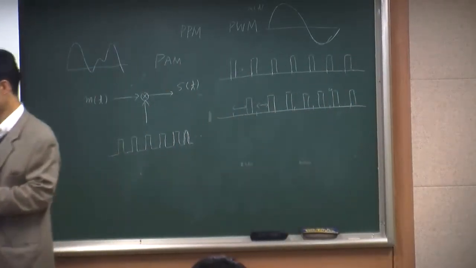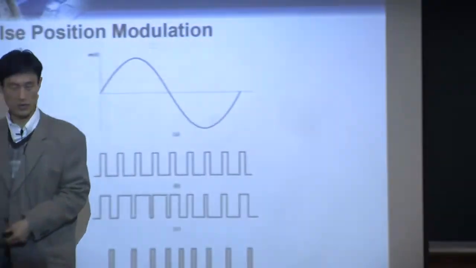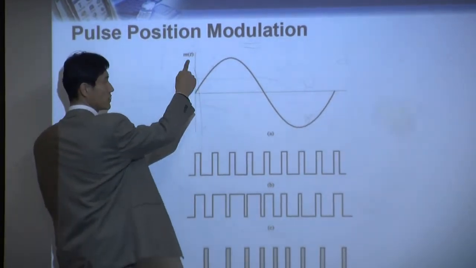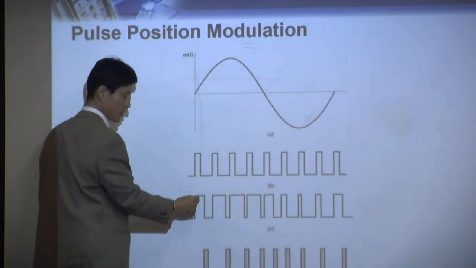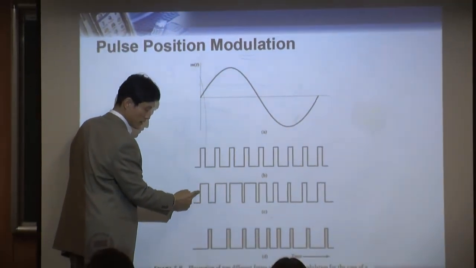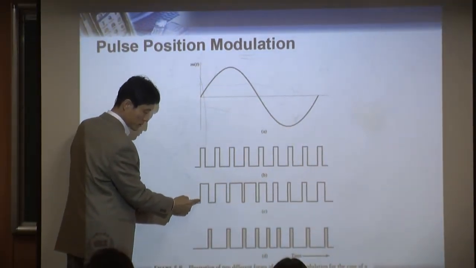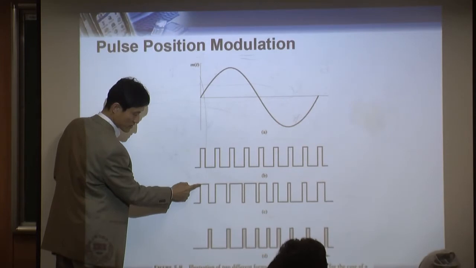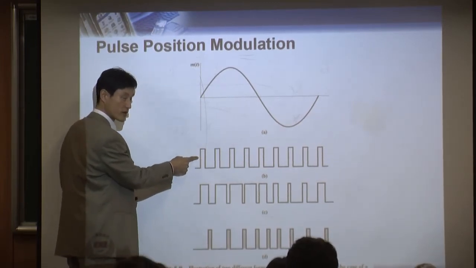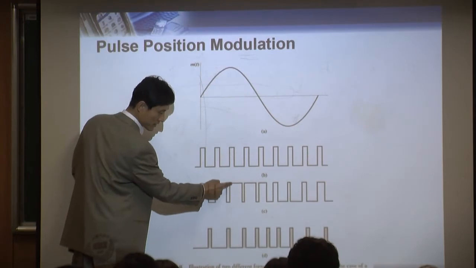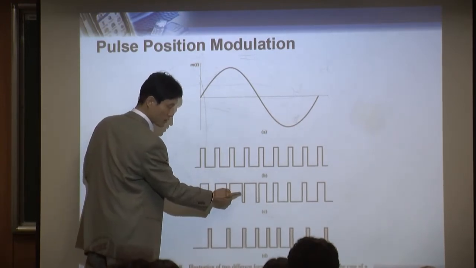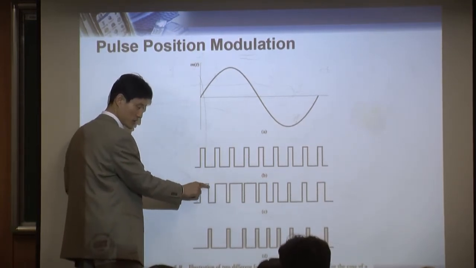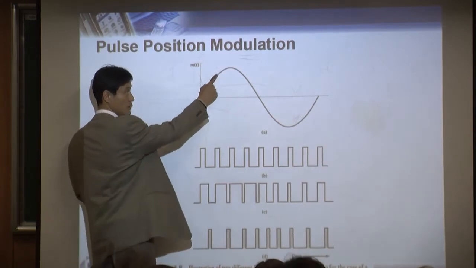So how to make that is, look at here. It's very simple actually. This is a pulse width modulation. You have, when the original message has a high value, your pulse is getting fat. But here the starting, this rising edge is always at the right position. See here, this is a rising edge. Same as here. This is the original pulse carrier. Same here, rising edge is always same, right? In pulse width modulation, rising edge is always same. Only the falling edge here, falling edge is different depending on your message.